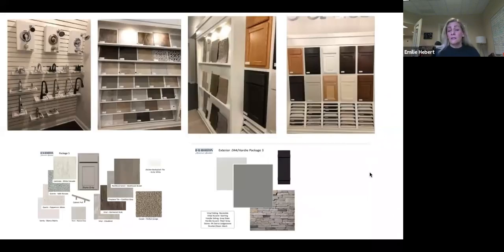This is a good example of what the design center looks like, or what color boards look like. Some builders are now moving to color boards — basically five choices, almost like a good-better-best concept — and you pick them out with the sales rep right at the model. Other builders still offer a full design center, where you'd go within the next couple of weeks after signing the contract and spend about a three or four hour meeting picking your colors. Once you've picked your colors, you're done — no changes. They will not allow any changes because the permit process has then started.